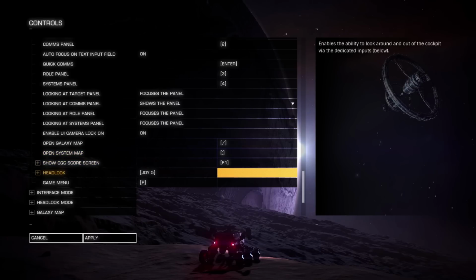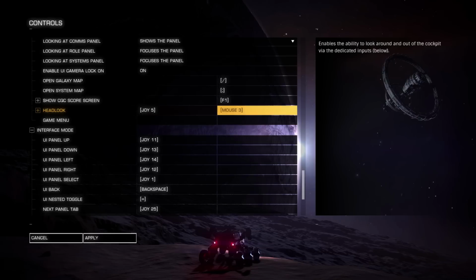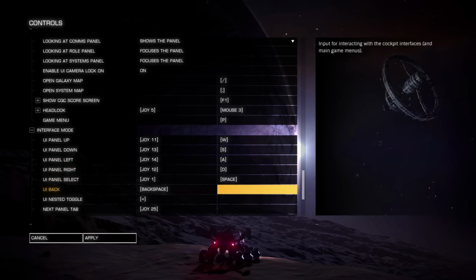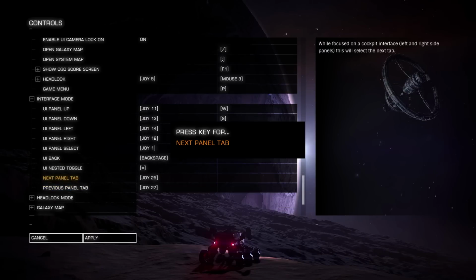Head look, I've set that up for mouse 3. UI panel up is W, UI panel down, S, panel left, A, panel right, D. UI panel select, space. Next panel tab, E. Previous panel tab, Q.